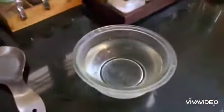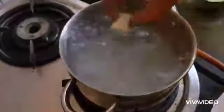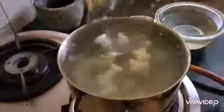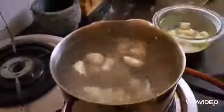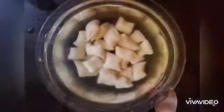Once the gnocchi is cooked, I'm going to dunk them into a bowl of icy cold water. I have my water at a rolling boil, and like any other pasta, you're going to drop your gnocchi in and wait for them to float. Once they begin to float, take them off and throw them into your cold water. Once the gnocchi completely cools off, drain it — it's ready for its final stage.